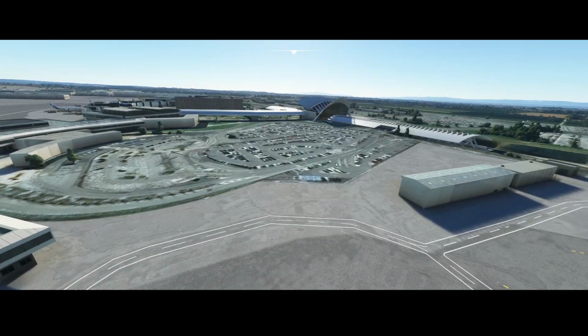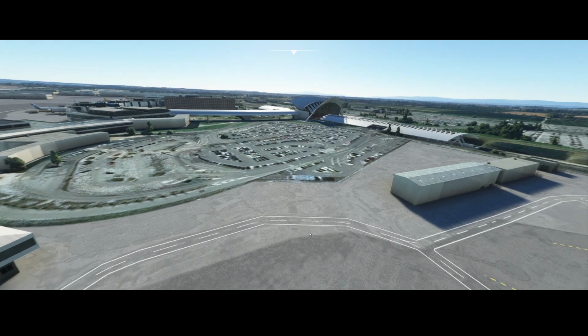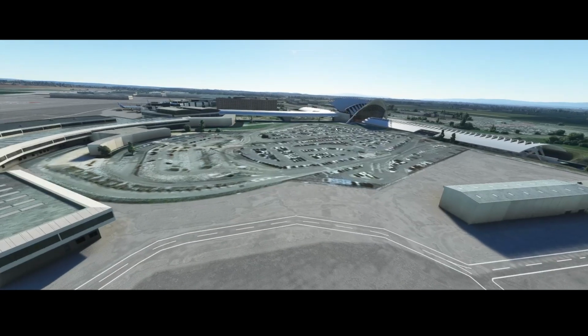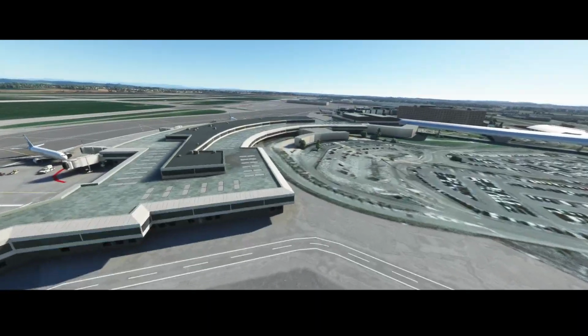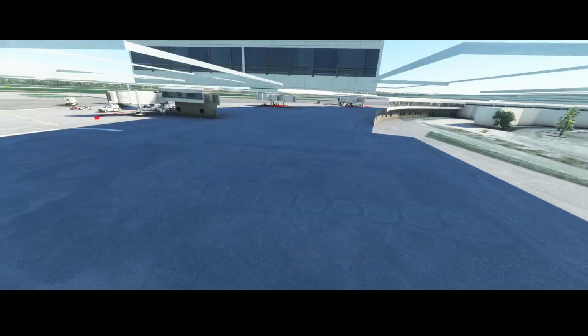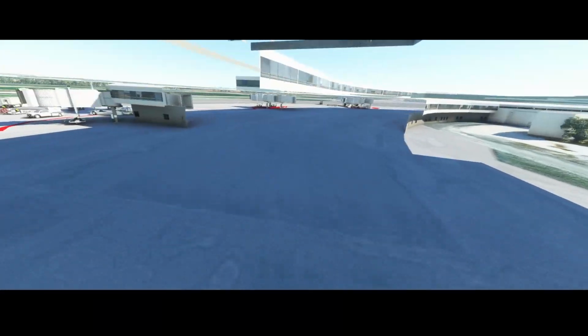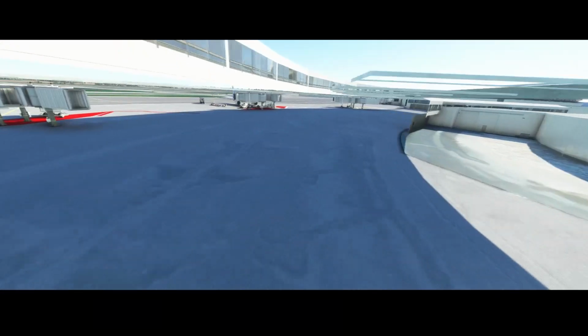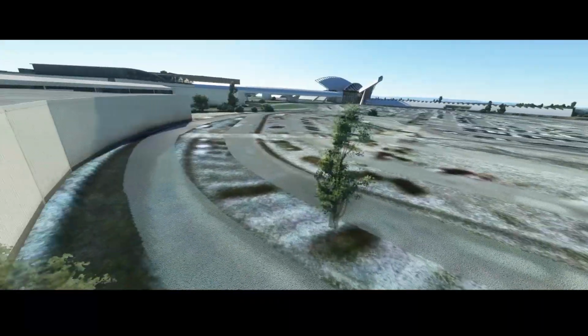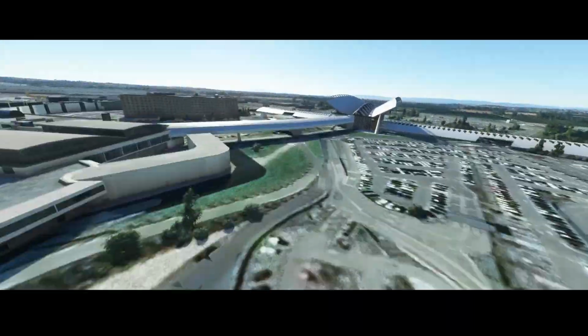The thing which I'm missing is really the fences, because I can't imagine that this part of the airport is directly connected to this part, and also the ring fencing around the airport is not in place. But that's probably some work to do, right? So this is also what I expected, right? You can look straight into the buildings. That's what you see with most add-ons, right? So I'm not going to make a huge issue out of that.